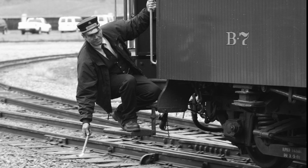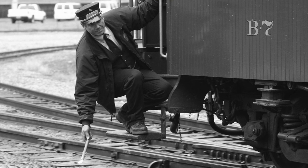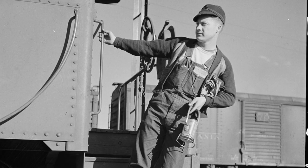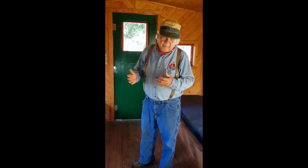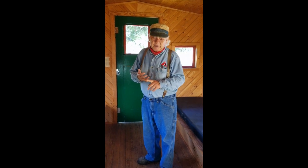Fusees — these are all signaling-type devices. You have to imagine there's no direct voice communications between the rear of the train and the engine. The only way to talk is either through whistle signals or through hand signals using flags, lights, lanterns, and fusees, which are a very hot fire stick that burns very, very hot. They can be seen for long distances and used for signaling. They had a supply of fusees as well as lanterns.